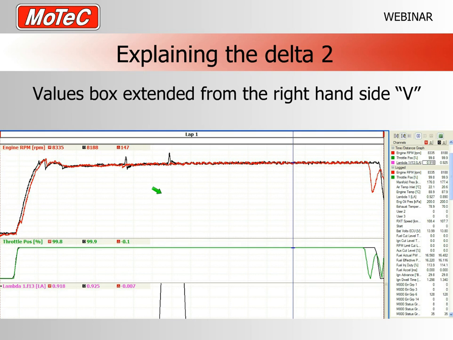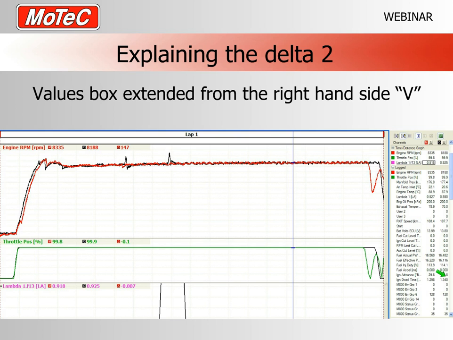Now you may choose to leave that box open so that as you scroll left and right through the data, you can see the numbers changing of all the different channels. Now when you're in an overlay mode where you have two pieces of data on top of one another, this values box gets wider and you see all the values of main data listed here and the overlay data here.